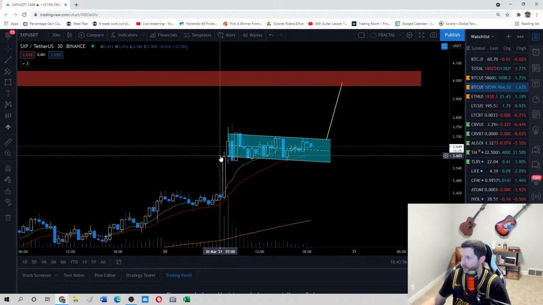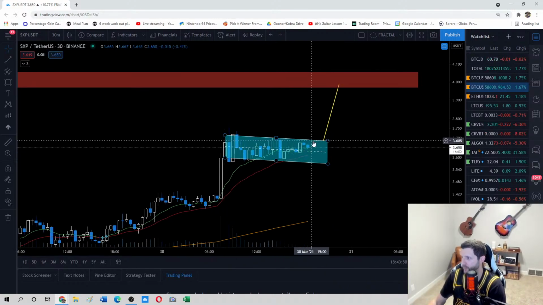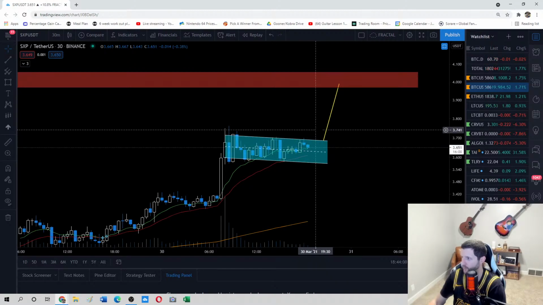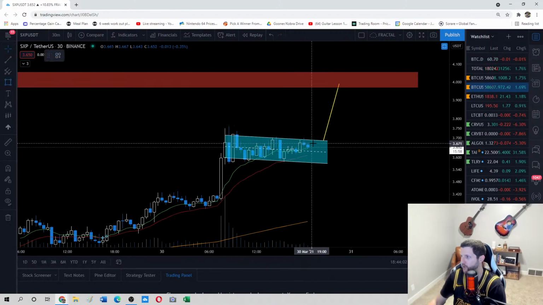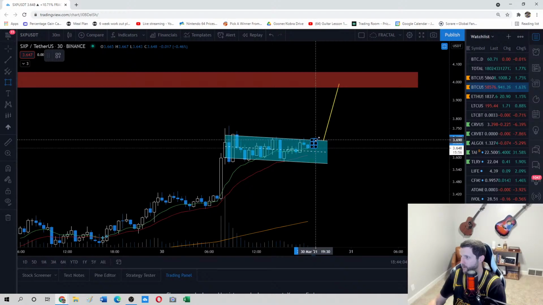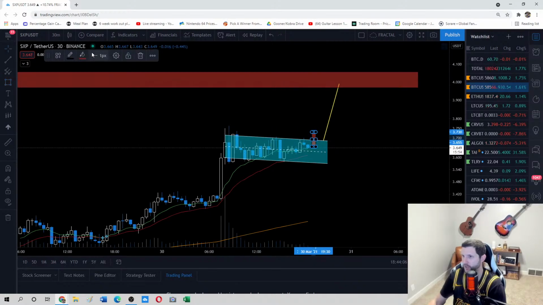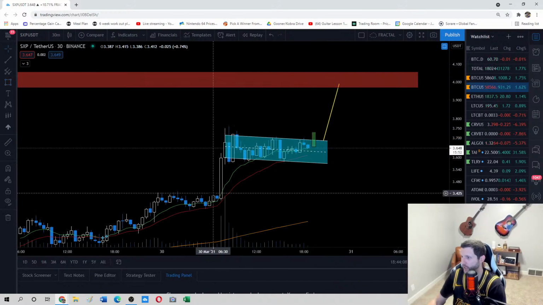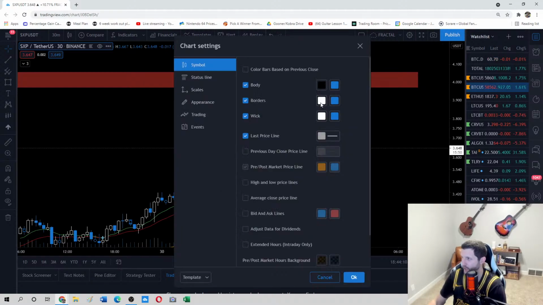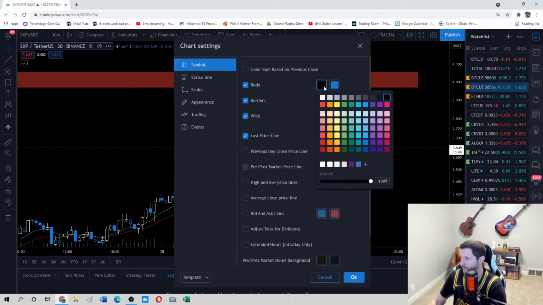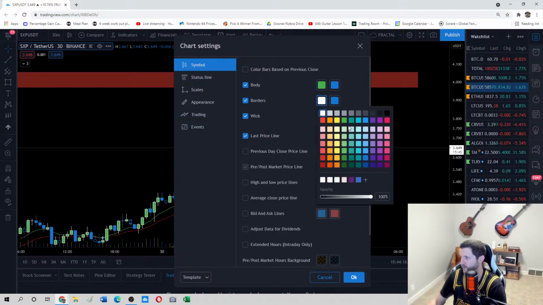All right. But beside that, basically, I'm going to be watching for this trend line here to break above. I'm going to watch for a green candle to come out and close above here. Okay, so I want a green candle. And actually, let me go ahead and just change my candles from green and yellow to green and red for you guys. Just for visual sake for those of you that are new.